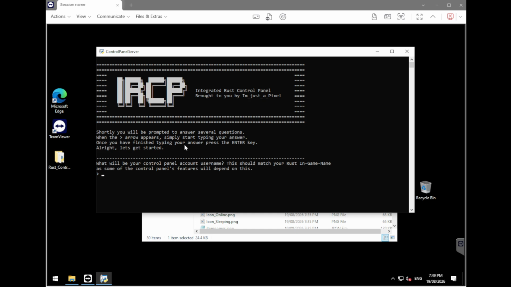So this here, I suggest that you use your Rust in-game name, and the reason why is that the way the control panel interacts with the Rust server is by using your Rust in-game name. So I advise that you create this account for yourself using your Rust in-game name.